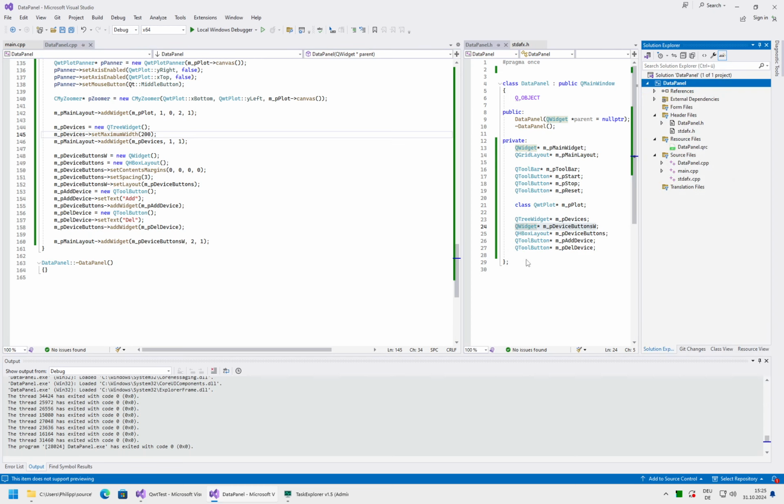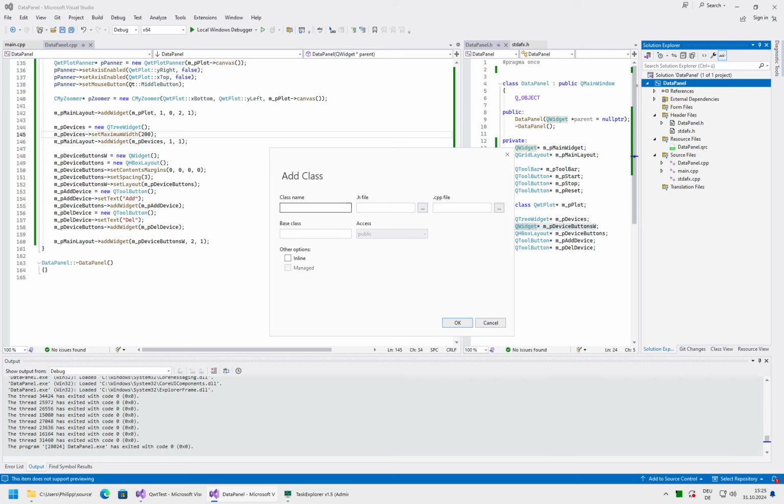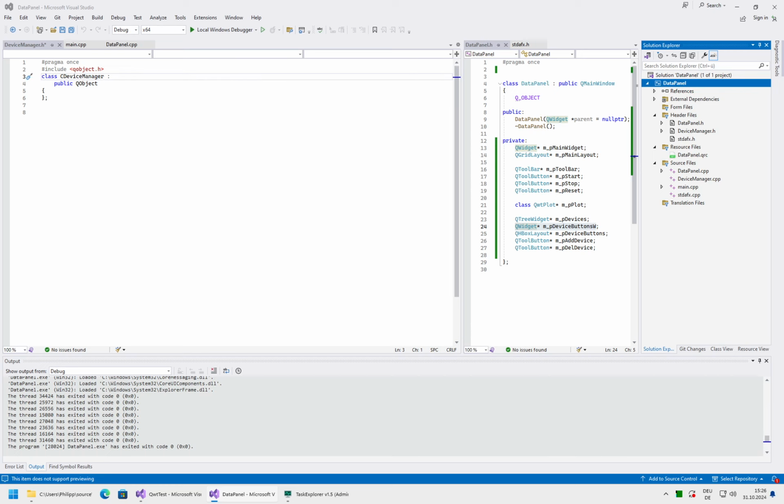So let's add CDeviceManager. It can be a QObject. We don't expect to have a large amount of computation, so we don't need to put it into a thread or something.